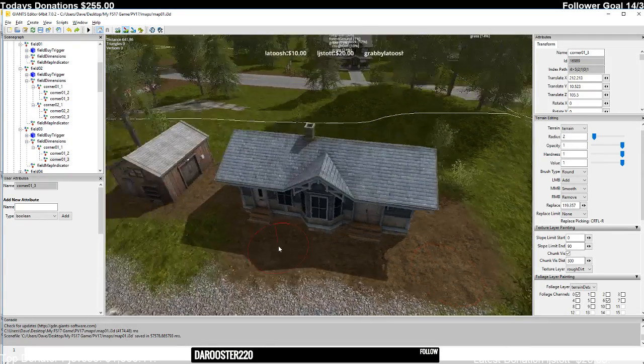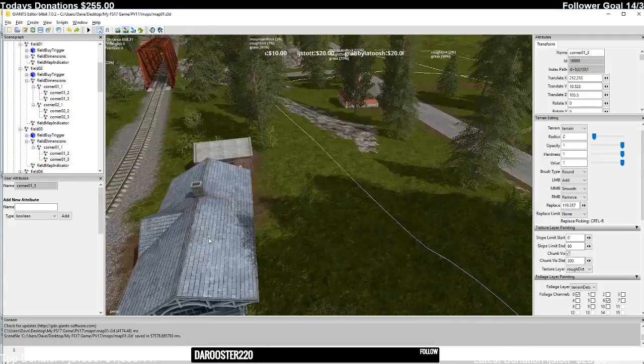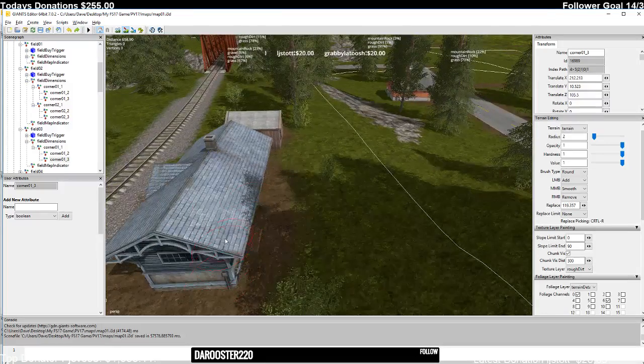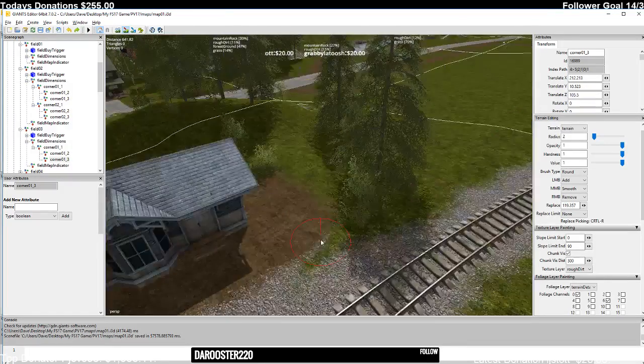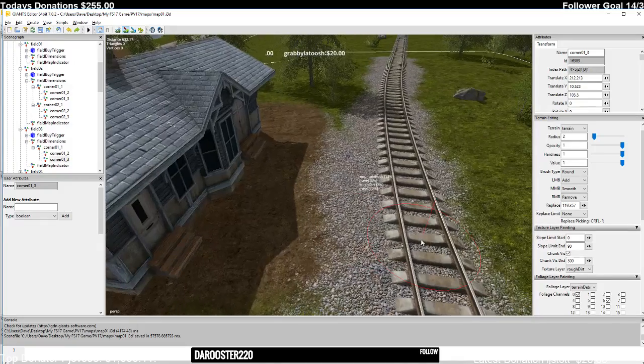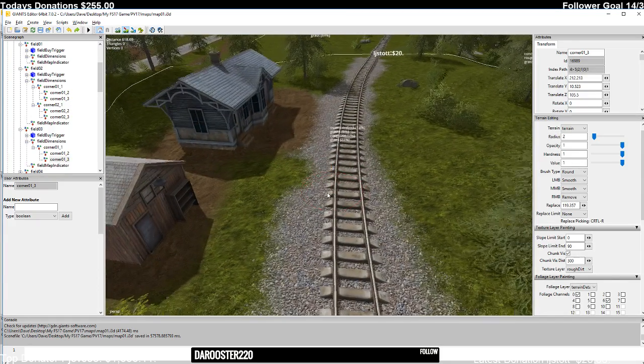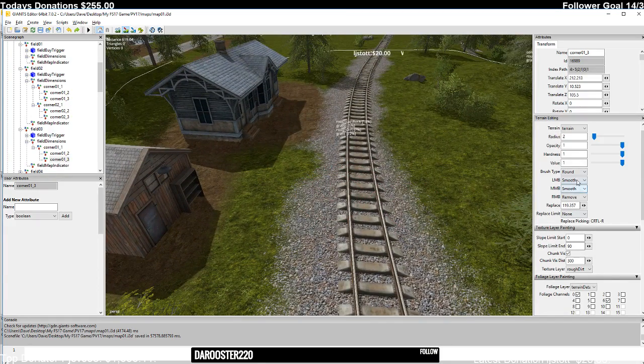And like I said, it doesn't have to match exactly, but it gives it the details into the game that you want to have. And I'm going to take that dirt and smooth it a little bit closer to the railroad track. Kind of blend it in a little bit, as well as take the grasses back here now.